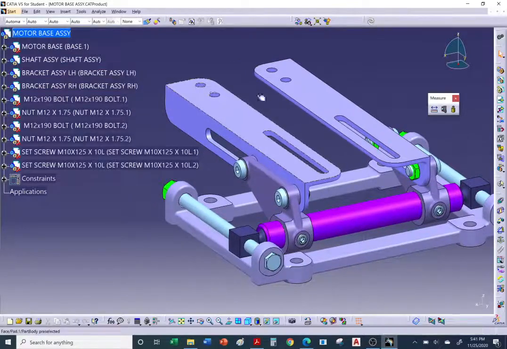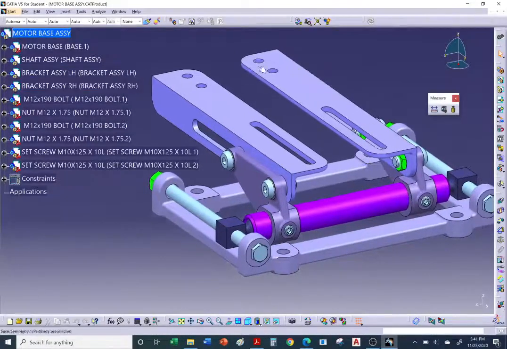Most likely I'll use some bolts and nuts to attach something to the mounting brackets. But let's say my computer is slow or these files are just too large in size and it's slowing me down. What you can do is convert it to an all-CATPart. Instead of having to open up all these CATIA files to see the assembly, you can create an all-CATPart.